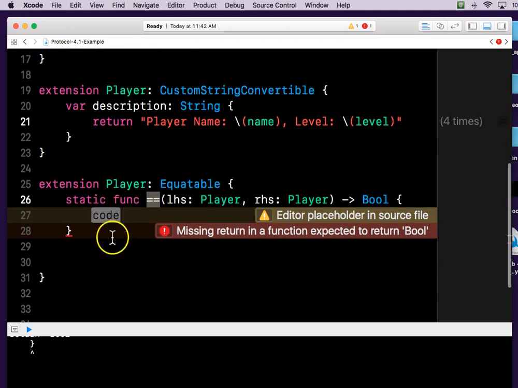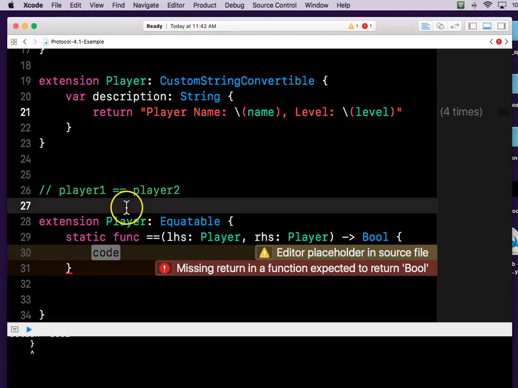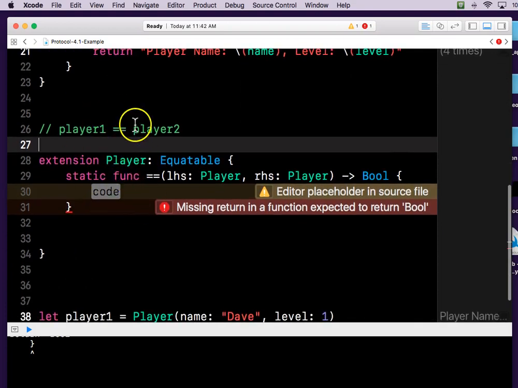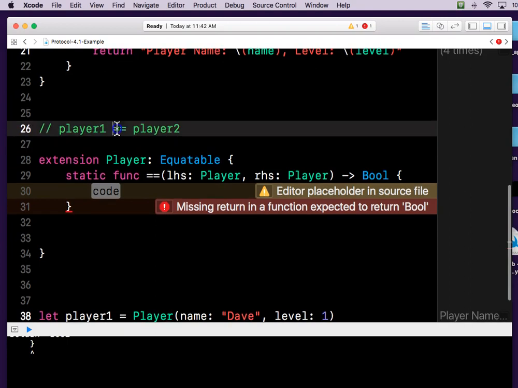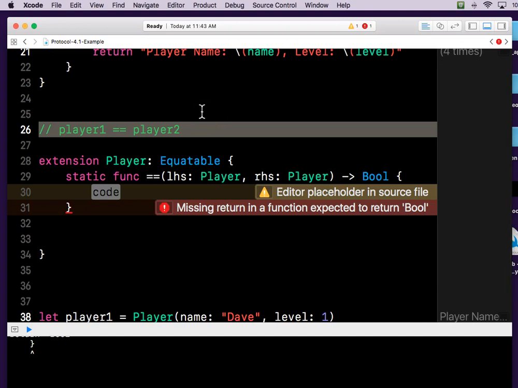And when you usually make this kind of a thing, it goes like this: print, or because it's playgrounds, we'll just say, is player one equal to player two? Like, are they the same player? So this is going to check to see if they're the same player. But that doesn't really make a lot of sense to the program. I'm kind of babbling here, but what the instructions say they want you to do is, instead of just checking to see if they're exactly the same object, check to see if they have the same name and the same level.